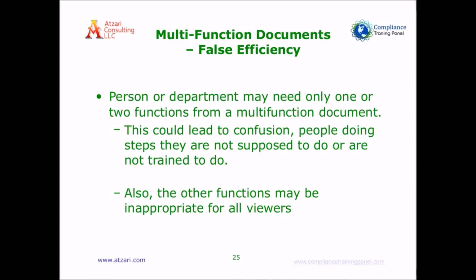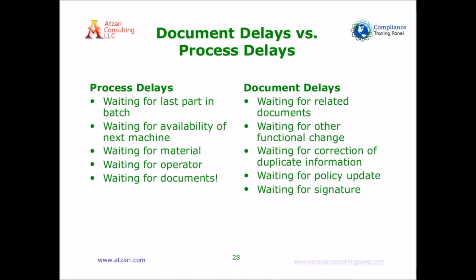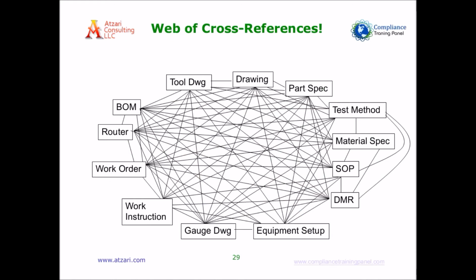It creates confusion. In lean manufacturing, when we're trying to go towards lean, we identify process delays, because delays are a form of waste. They're the waste of time, right? So let's go back to that drill press so we can get a visual image here. And finally, when you think of all the different types of documents, and when you have them referring to each other, you end up with what I call the tangled web of cross-references.